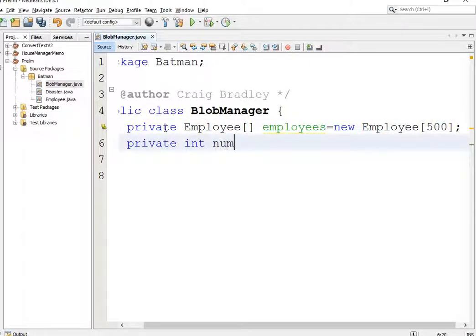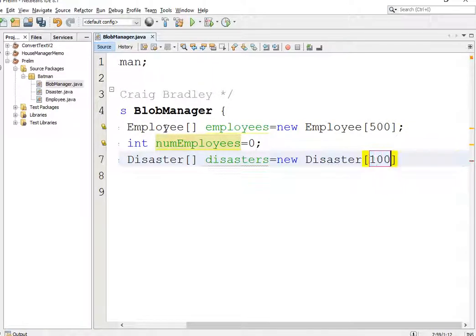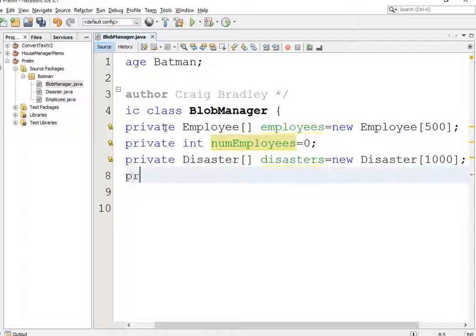Private int num employees is equal to 0, semicolon, private disaster square brackets disasters is equal to new disaster 1,000, semicolon, enter, private int num disasters is equal to 0, semicolon.